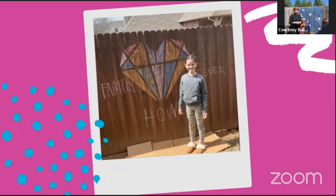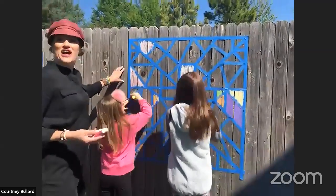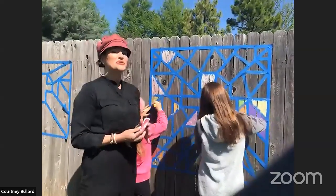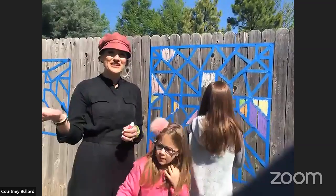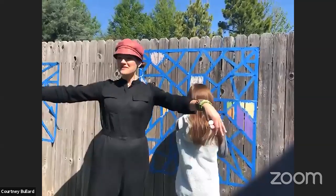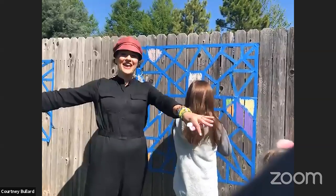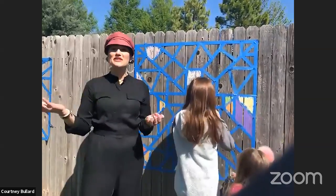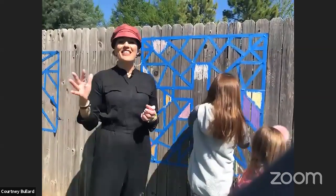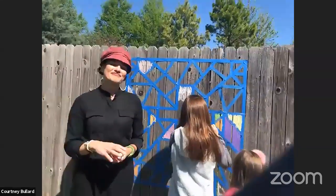So anyways, you can see this is coming right along. And I would encourage you, you can press kind of hard so it can be vibrant. We did ours, I think it might have been 3 weeks ago, and I've seen more and more girls and families do these. I saw one that took her entire driveway. I have no idea how many hours that might have taken, but man, that's incredible. So do it. Ours has rained on several times, and it is still up. I love it because I look out our window, drinking my coffee in the morning, and I see the cross. It's a great way to start my day.